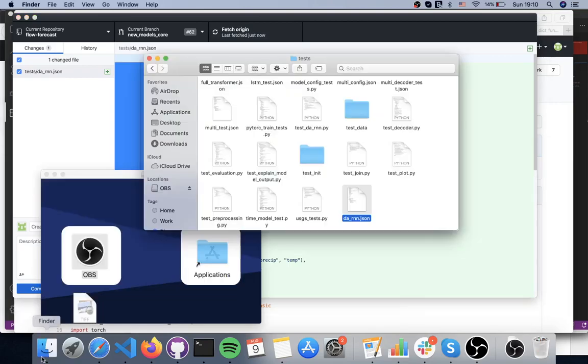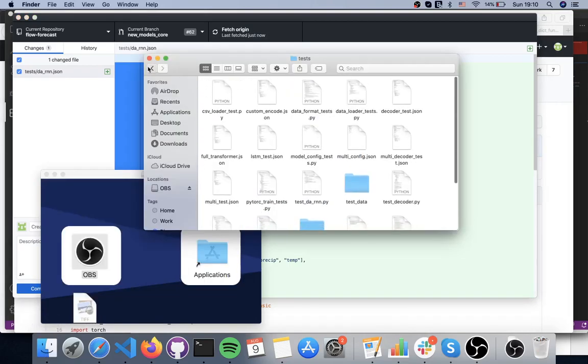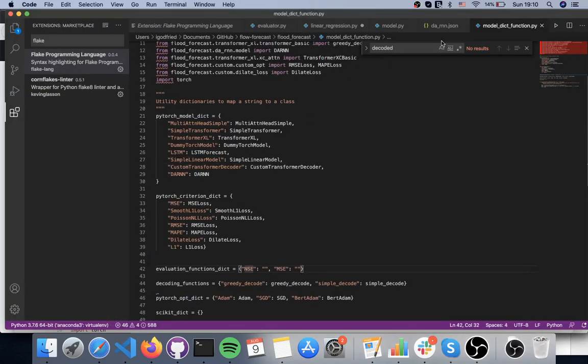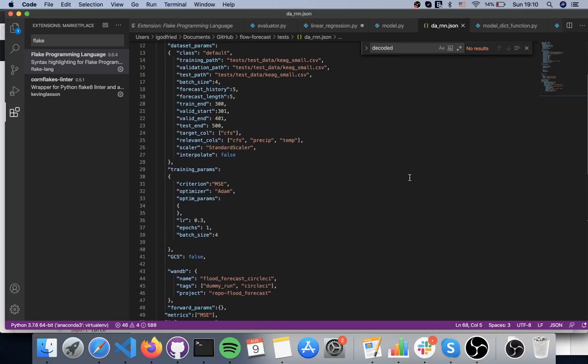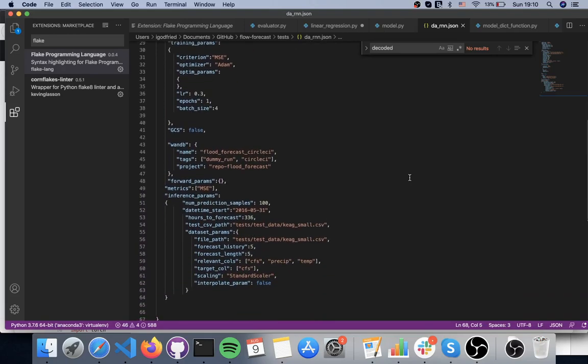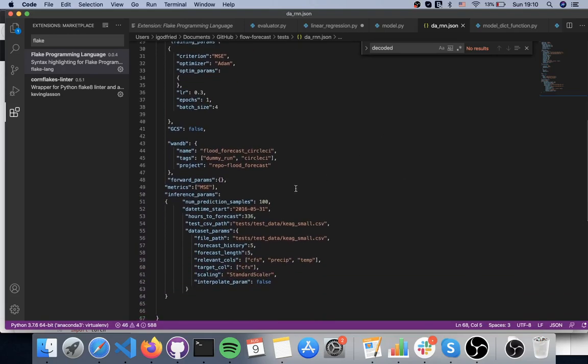Then the other thing we need to do is add the test to the actual thing. Oh wait, let me go to the config file first, because it's definitely possible there's some wrong stuff in the config. MSE, learning rate, flow forecast, number of prediction samples. I will decrease this to like 10.